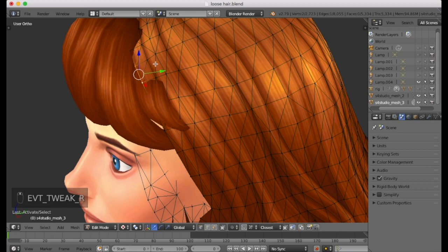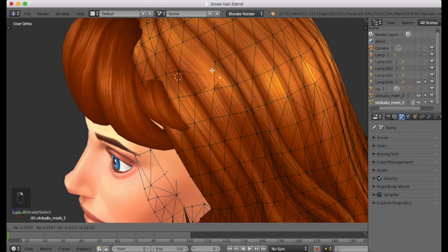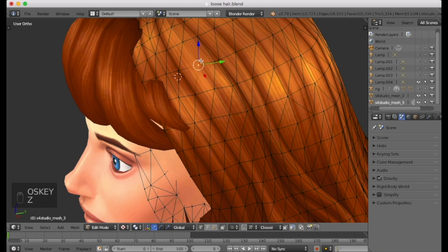Oh, and if you want to select multiple ones, so right click on any vertice to select it. And if you then hold while you're right clicking, you can move it around, but I literally never use that, and I find it annoying when it happens, but you can. But if you right click and then press shift, you can select multiple ones. Connected.